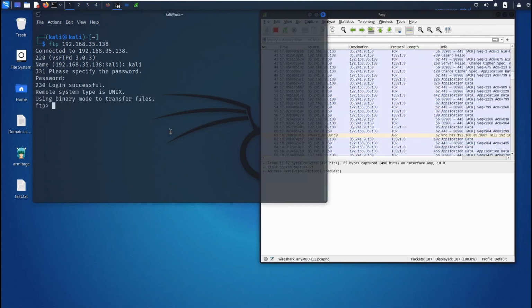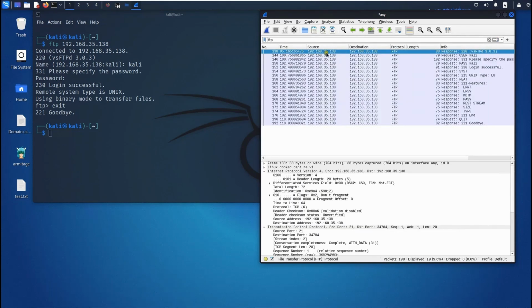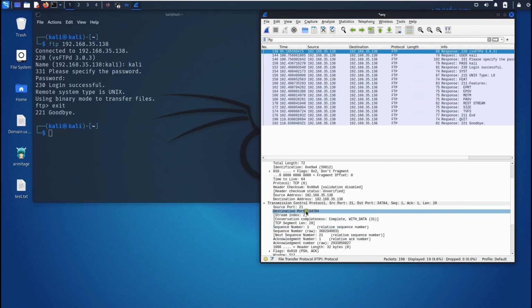What I'm going to do here is exit, and I will also stop the capture because I don't want to capture the files. So you can do FTP from here. Once you do FTP, there are a lot of responses, and you can see the different protocol combinations, ports, destinations, all those fun things. Whatever I type here, you'll see everything flow by.